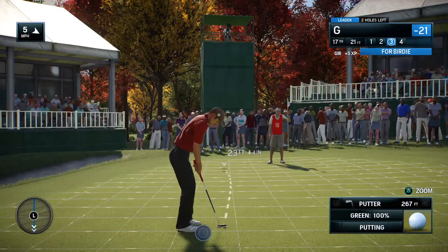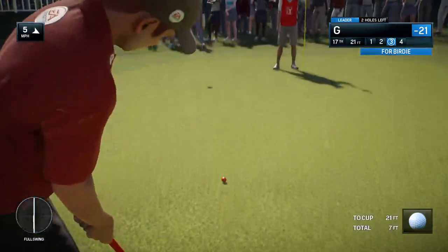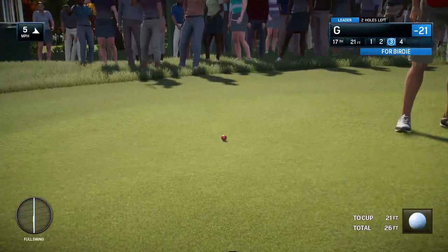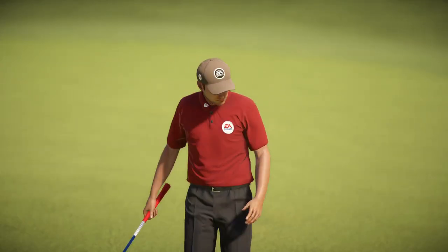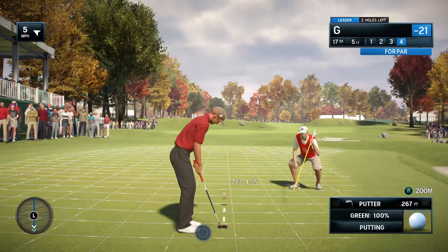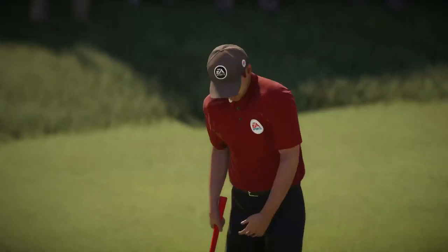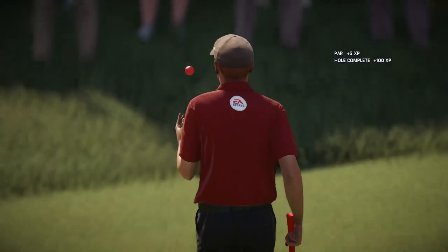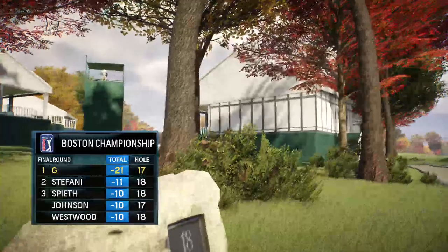That one about 20 feet away. He'll settle. Birdie here yesterday, trying to do it again today. Give me a good cut. I'll take par. You couldn't ask for much more than that, except to make it. No, really, Rich, right now it's just a case of running out of holes. Pars are fine.